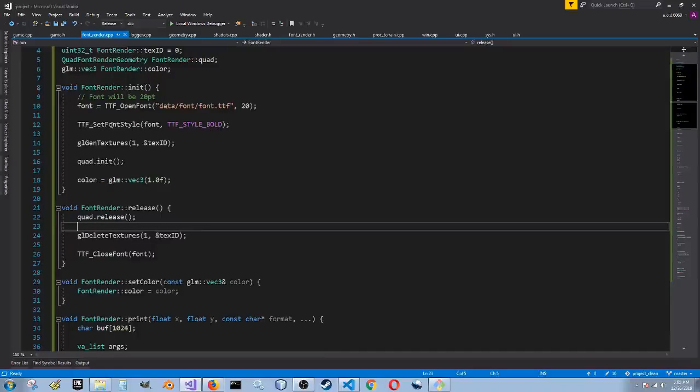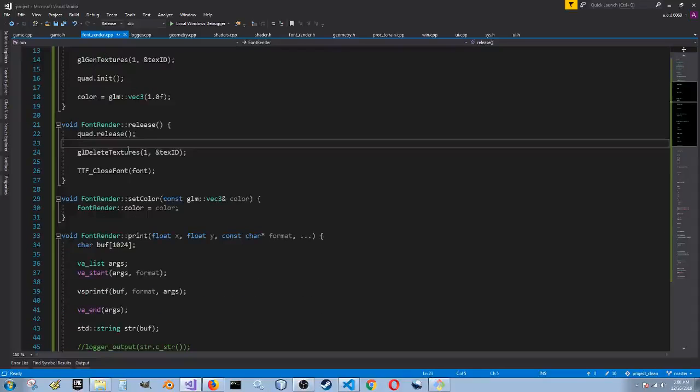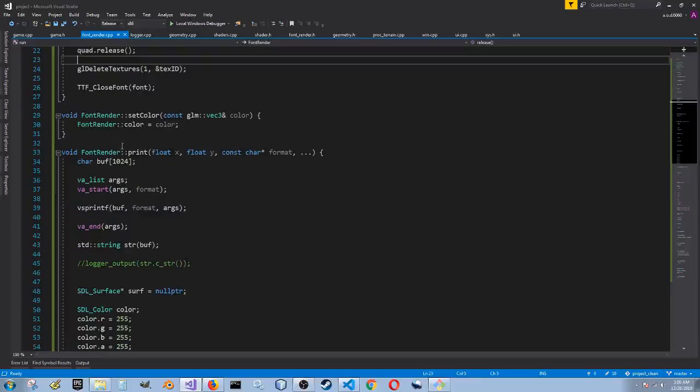I then set the style to bold for now, just to emphasize the font a little bit because it couldn't show up on the screen too well. Then I generate a texture, and I initialize a quad. Then I set the color to just white for the moment. Moving on, I do releases, and here is the print method that I showed you from the game CPP file.